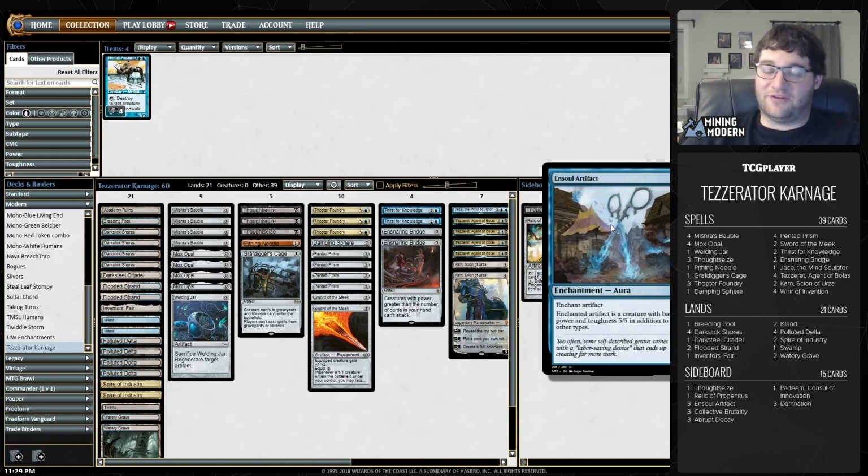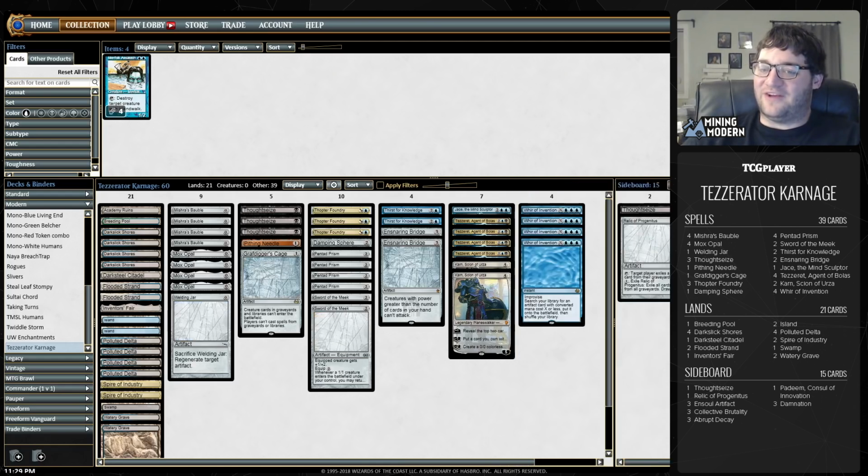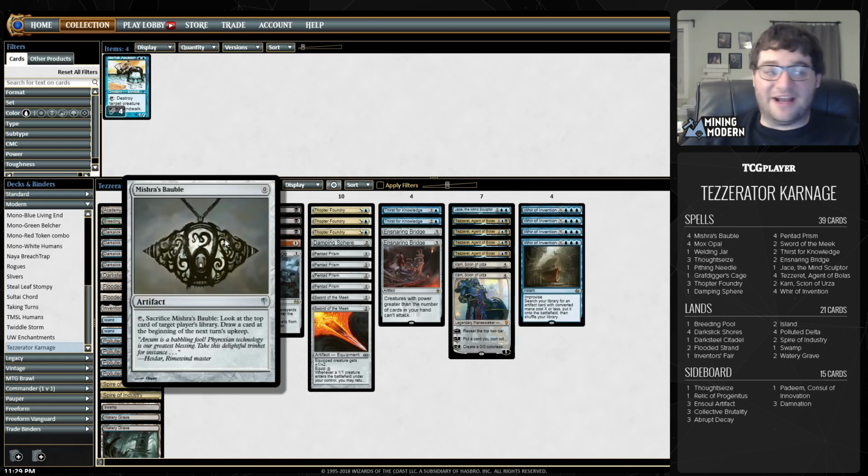But I love this part of this. Ensoul Artifact. When you need to go beat down, if Ensnaring Bridge is not very good against your opponent, you just need to kill them. Well, you bring in these 3 Ensoul Artifacts, turn your 0-drops into a 5/5, and all of a sudden you're attacking for 5 on turn 2.